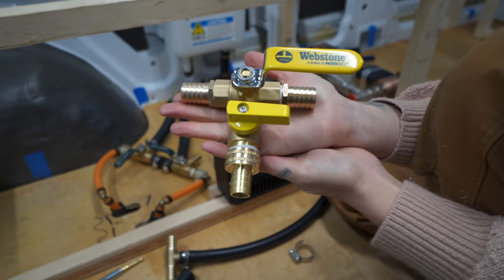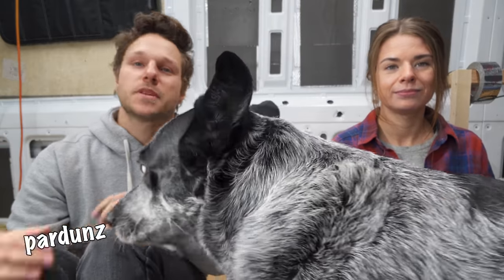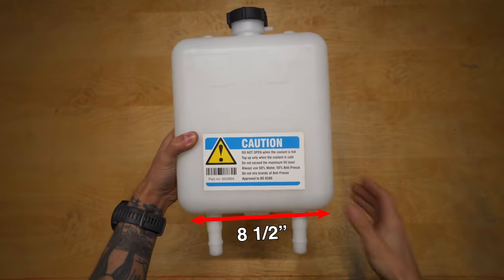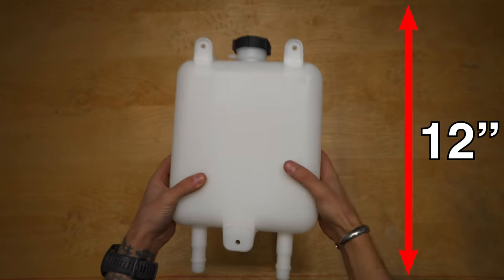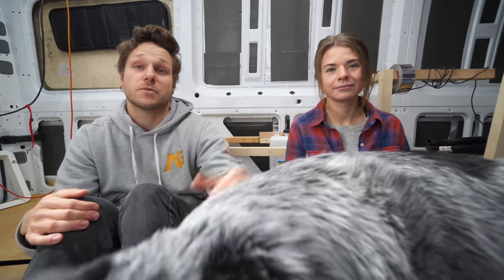We also needed a purge or drainage line, so I snagged a purge tee that would tie directly into the return line of our system. The last main thing that I want to point out is the expansion tank. The one that comes with the kit is pretty big, measuring around 8.5 wide by 12 inches tall if you include those bottom connections. And it needs to be at the highest point in your system in order for the air to escape your lines.